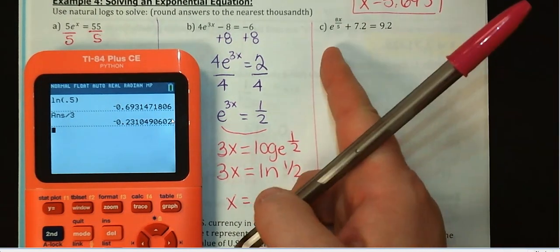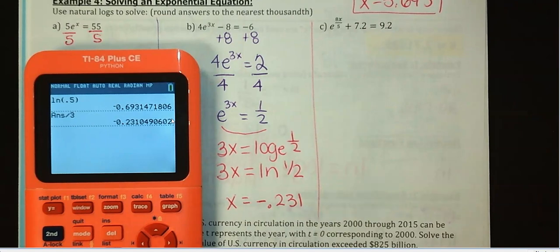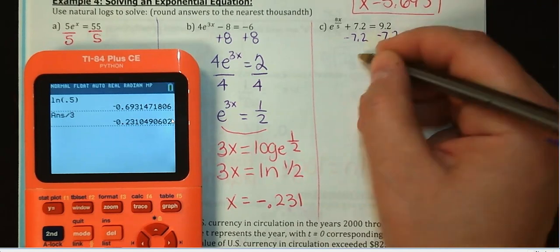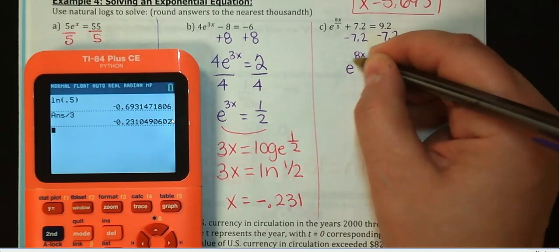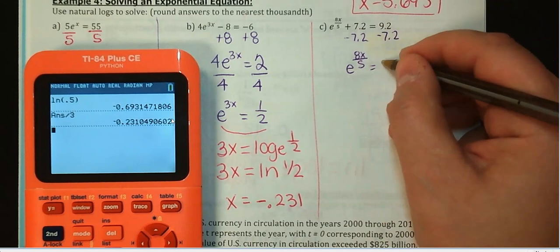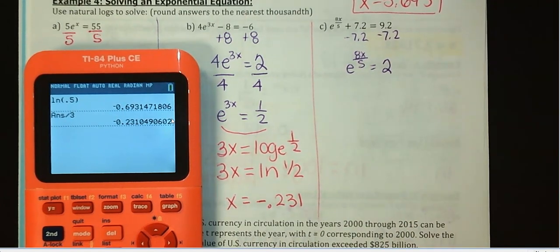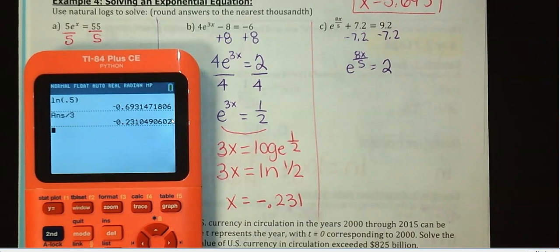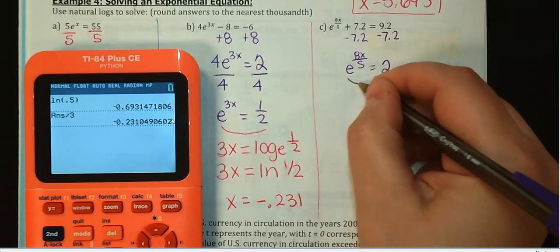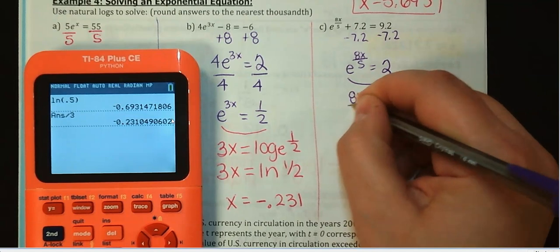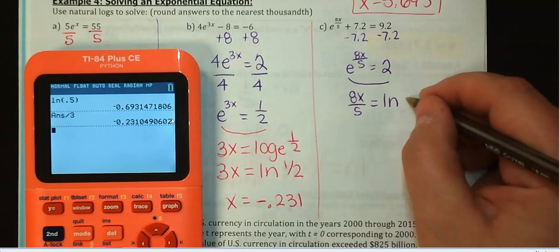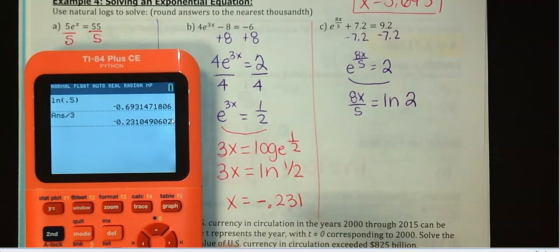And then I just have one more. This has a little bit more complicated exponent. So I have e to the 8x over 5. I got to get rid of this 7.2 here to the side just real quick. So I have e to the 8x over 5, subtract that 7.2, that's actually just going to be equal to 2. Now this will be a little more complicated as we go through, but to get that exponent where my variable's at down on the level with the rest of the question, we just got to swing this over here to convert to a log, and then the exponential's down on the level with the rest of the question. So it'd be log base e or just natural log. Anytime you have a log base e, it's a natural log.